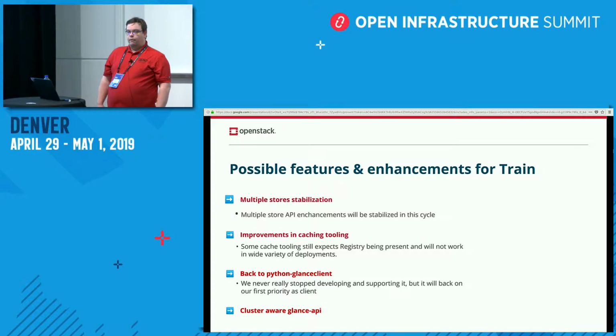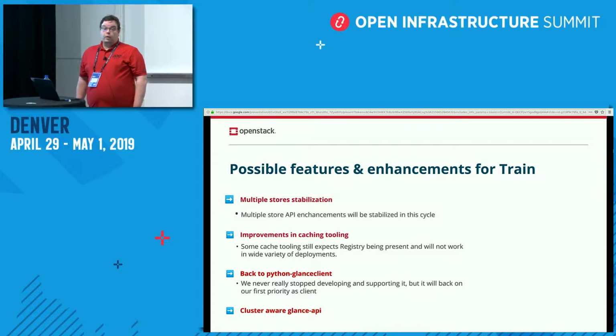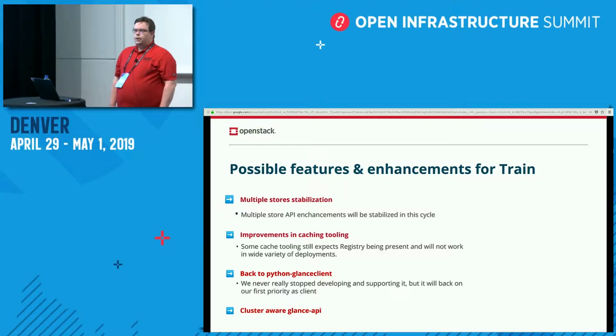One big discussion point we are having during this PTG Friday, Saturday is, are we going to be moving back to python-glanceclient in our documentation? There has been lots of discussion about OpenStack client and how everyone should be using it. And the reality is that the images part of OpenStack client has never been maintained by the Glance team. And we gave it preference for the past, I think, couple of years at least, so that all of our documentation is pointing to OpenStack client commands. And there have been continuous issues brought to us over IRC and other channels, people fighting to be able to use certain features.